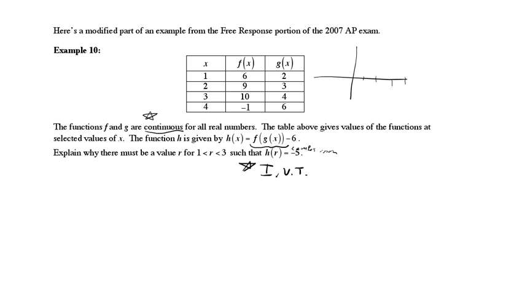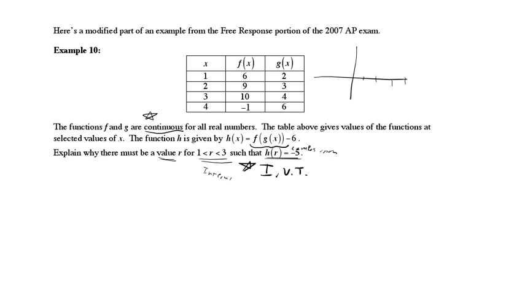Juicy information: continuous. We got a value, right? This word value here. Between the interval here, right? There's a value, here's an interval. And here's a value. We're looking for a value of r where we have a y value. So this is the intermediate value theorem. These are the clues that give you information about knowing that you're using the intermediate value theorem.